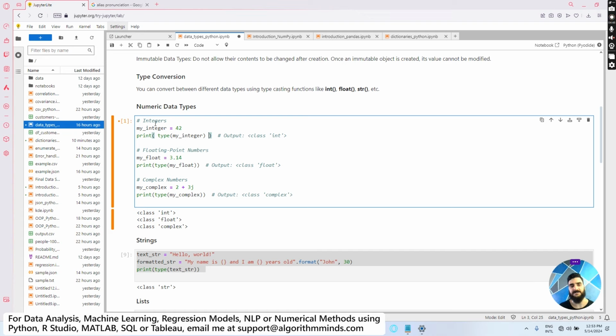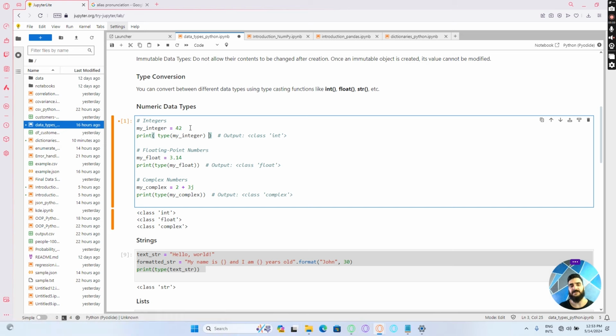In this case, I'm passing my_integer to type, so it will help us find the class type of this object, and then the print function will print that class type. Remember that this is the integer class.